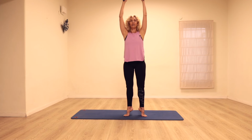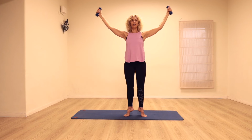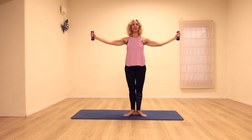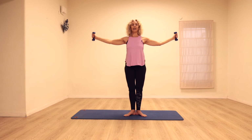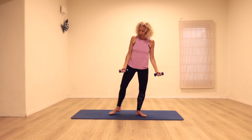This time we're going to stay there, trying to find the balance, and slowly bring the arms to the side, lower the heels down, and we'll take little circles of the arms towards the sides in one direction, and let's go in the other direction. Keep breathing in and out, and lower the arms down.